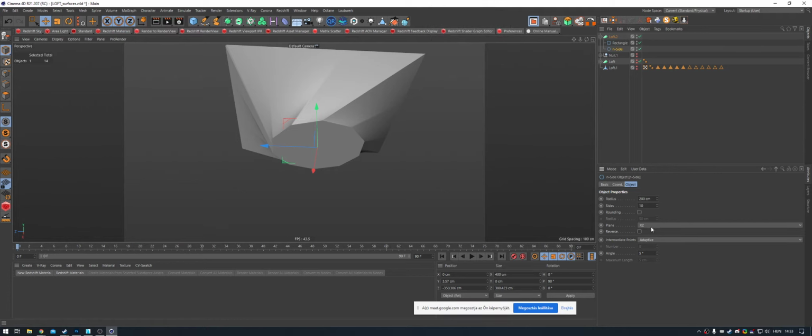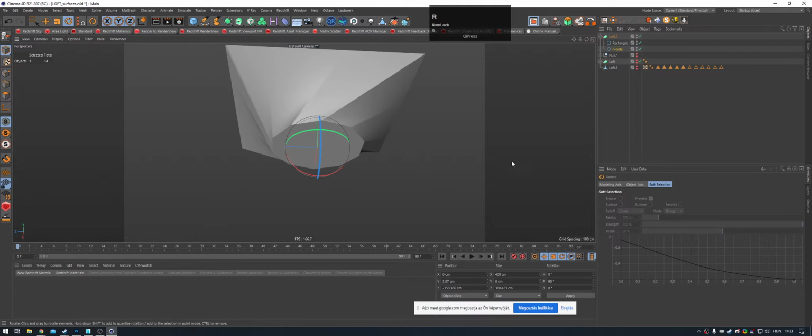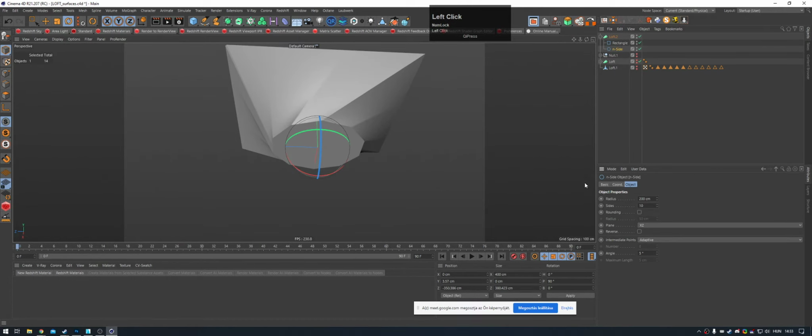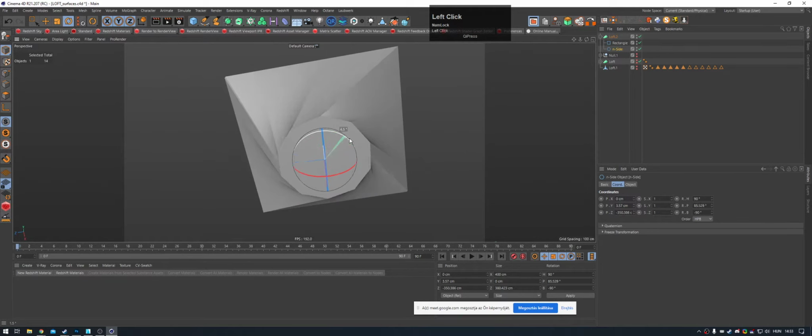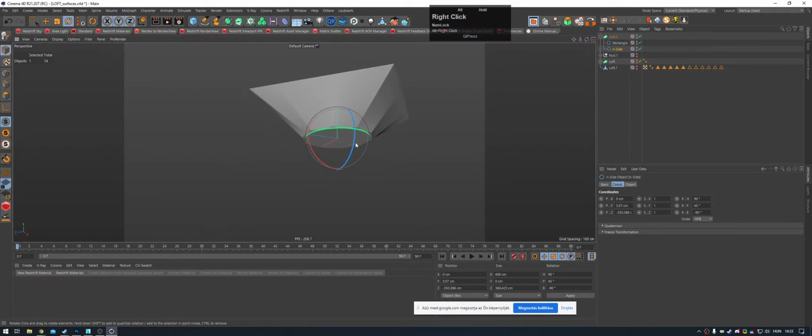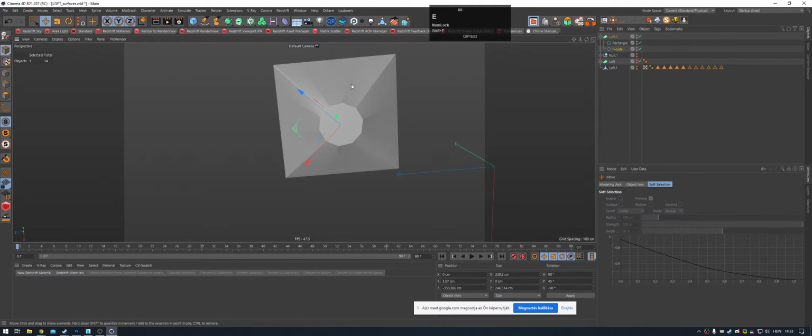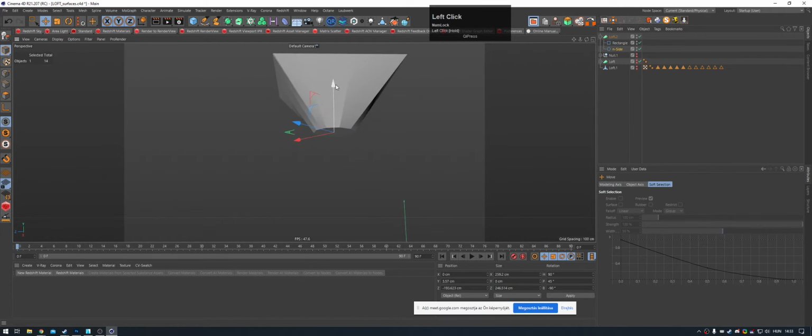Yeah, it's on the XY axis. It's really strange. I think it's because it's in a cloner object. So that's the first step.